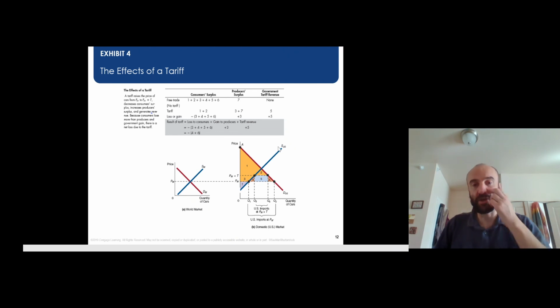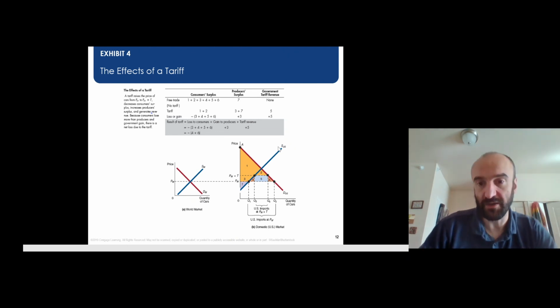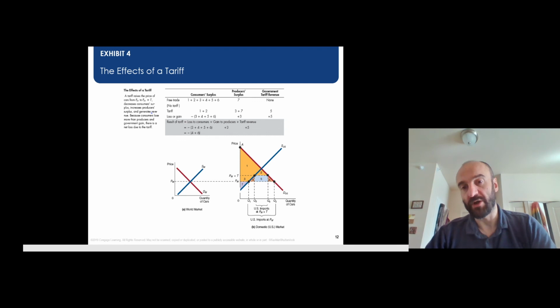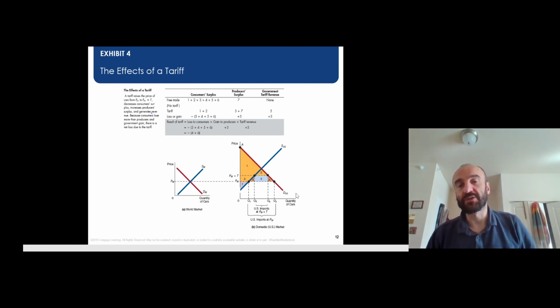But we now have a domestic market, and domestic conditions of supply and demand might be different than on the world market. Here you have the supply curve in the United States, the supply curve for steel, how much steel domestic firms would produce at any given price, and the domestic demand curve. Now, if we imagine that America is completely closed off to foreign trade, then the quantity of domestic steel produced will be at the intersection of the domestic supply curve and the domestic demand curve.